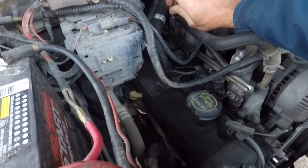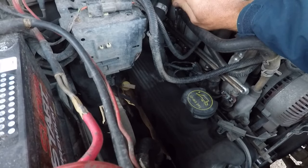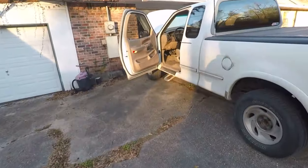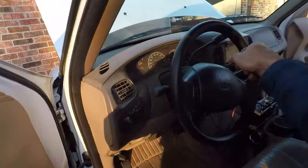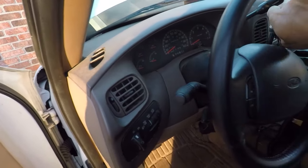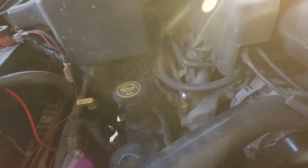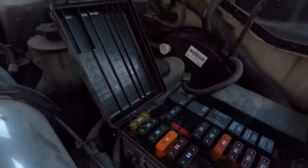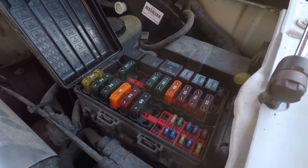And nothing. No fuel pressure at all, even though this one is trucking along pretty good. Shut that off for a second. And my fuel pressure cap has the cap on it, and it's way back there. Over here. Oh, man. I guess it is probably the fuel pump.